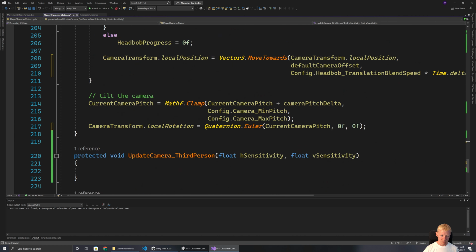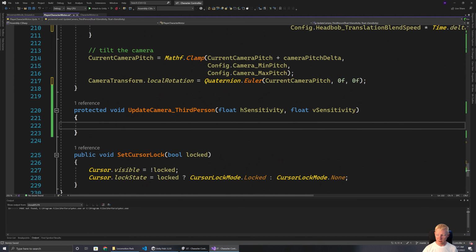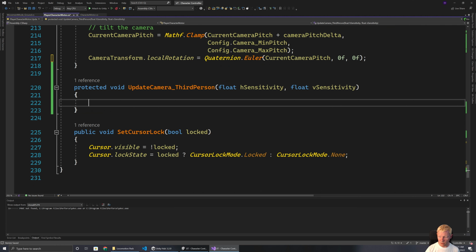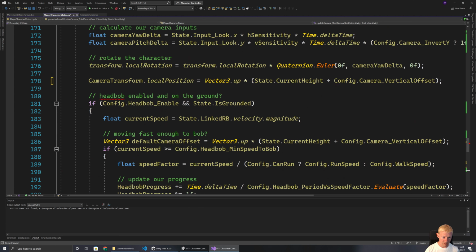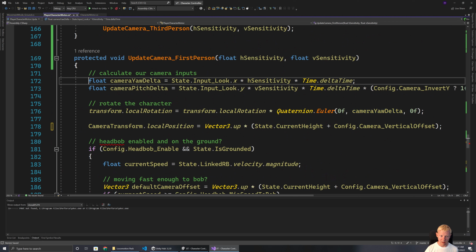So that's good. If we think about how the third person camera works, we have vertical input and horizontal input. And it's actually quite straightforward how we want these to work. If we look at the rotation input, that'll be the horizontal input that we get. What we can already use is what we've got here in terms of calculating this yaw delta.